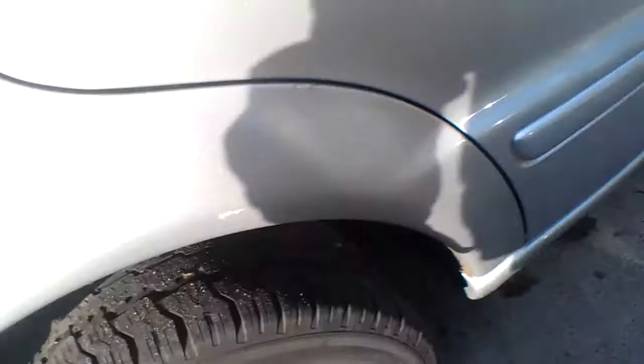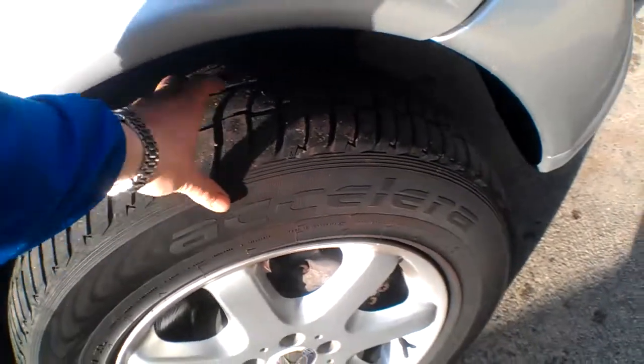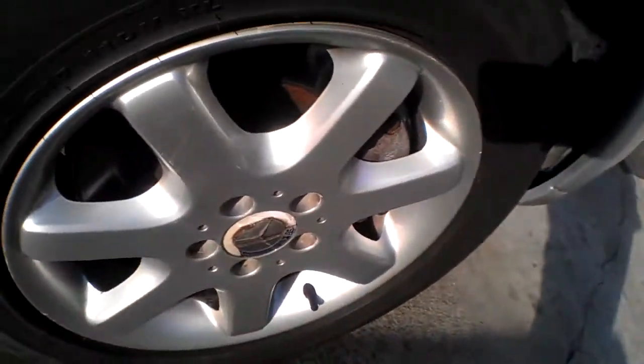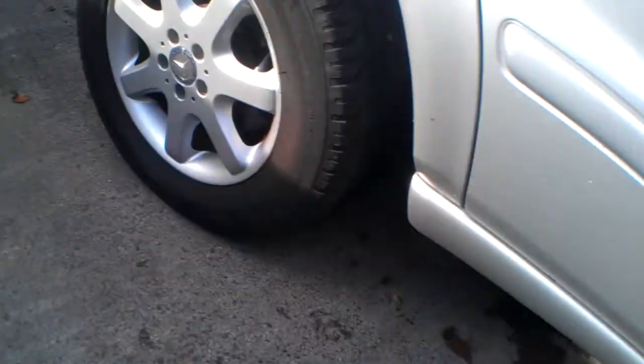The tyres, well, this tyre here looks pretty good on the outer edges, although unfortunately it's running a bit thin on the last quarter inside on the inner edge. This one here, loads of tread, no problem with that. I can see it's had a brand new caliper in the back of this one here, so it has had some money spent on it over the years. Caliper on the back.